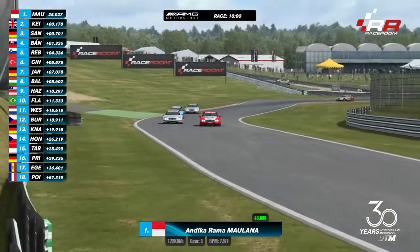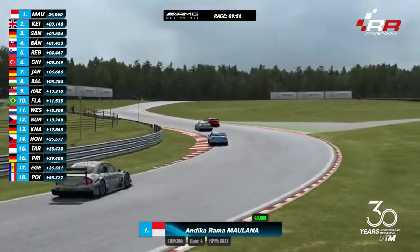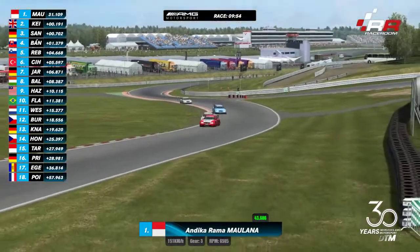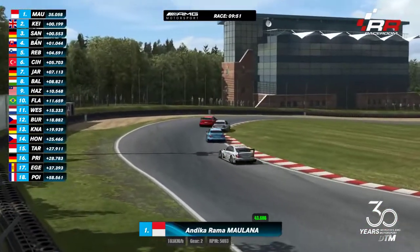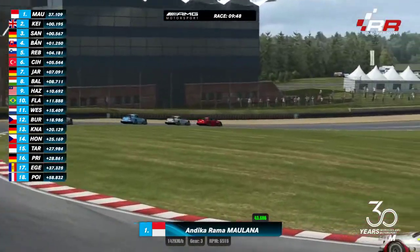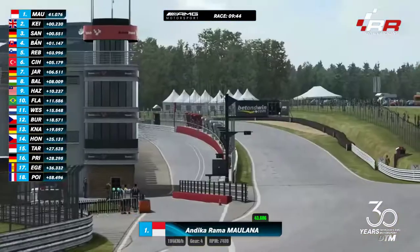Yeah, it's also because of the qualifying mode, of course. We are running a leaderboard qualifier where anyone can join. You can join as well. Oh, Keithley! Sorry, just Keithley looking there for the move. But yeah, they drive on the leaderboard against the clock, and now they're thrown into a race, and of course that's a whole different challenge.